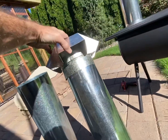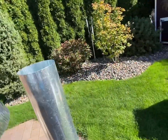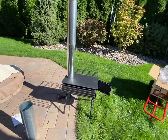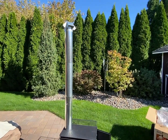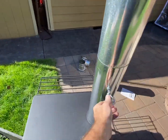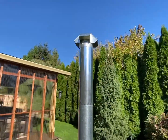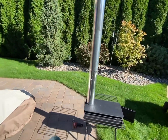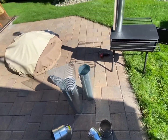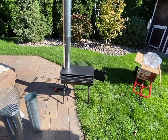That'd be the 3rd section. So if we put this on top, there we go. So for today's purpose, I'd say that's a lot more manageable, less likely to get blown over by the wind. You got your damper here, that's open, that's closed. And I'll probably throw the screen in there. I'm not gonna build a rip and fire today, but I'll throw the screen in there just to be safe. That's a pretty good start. So I think I'll go ahead and test it with some fire.